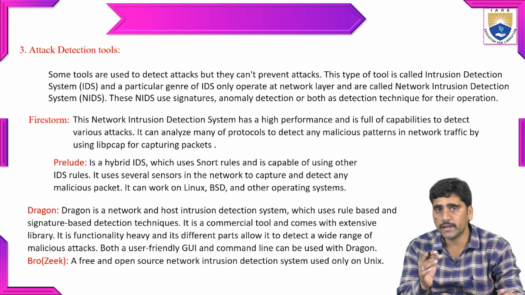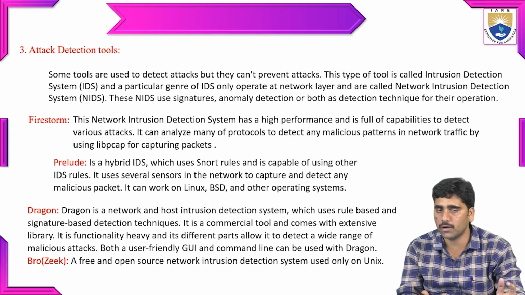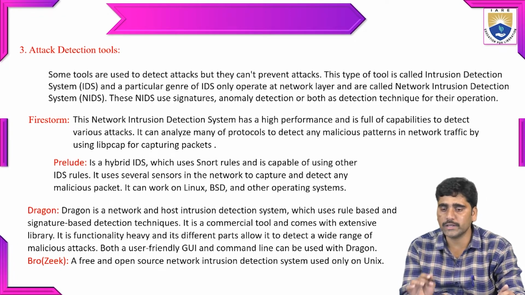And the third one, attack detection tools. After establishing the network connection, the packets are moved to the destination side. During the transmission, some attacks will be launched. To identify and detect those attacks, we are going to use some tools. Some tools are used to detect attacks, but they cannot prevent attacks. Here, the attack detection tools are only for detecting the attacks, not preventing them.